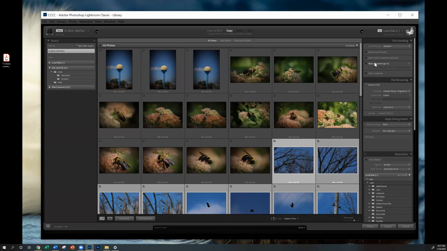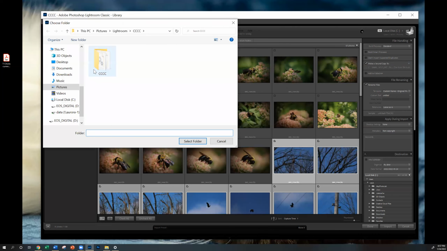This next option is relatively new, I believe. Make a second copy to, and I highly recommend making backups. This basically will allow you to make a copy, and you can choose where you make the copy to. It can be on your hard drive here.